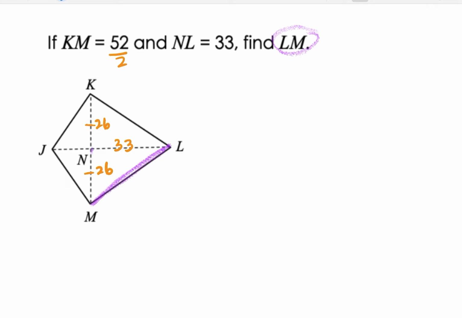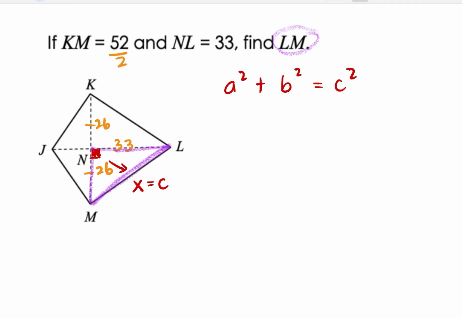So I'm going to focus on this triangle. So opposite of this angle in the middle, which is a right angle, is this, and that happens to be LM. I'm going to name this as X, which is the longest side, which is going to be the C value. So I will have A squared plus B squared equals C squared. So remember, A and B can switch. It doesn't matter which one is A, which one is B, but the C will always be the longest side and always the opposite of the right angle.